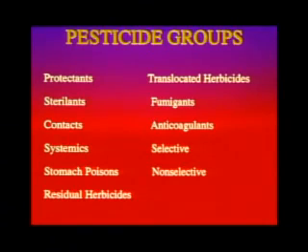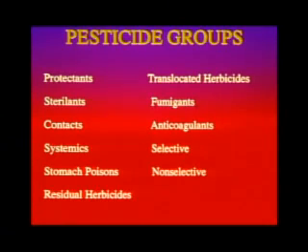Contacts. We use a lot of contact insecticides, whereby as soon as it comes in touch with the insect, it affects their nervous system. Stomach poisons, things like carbaryl or Sevin dust, whereby you apply it and the insect must eat it and get into his stomach before it does the control for us.